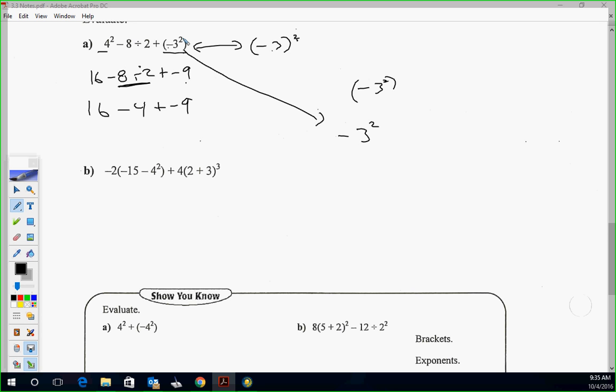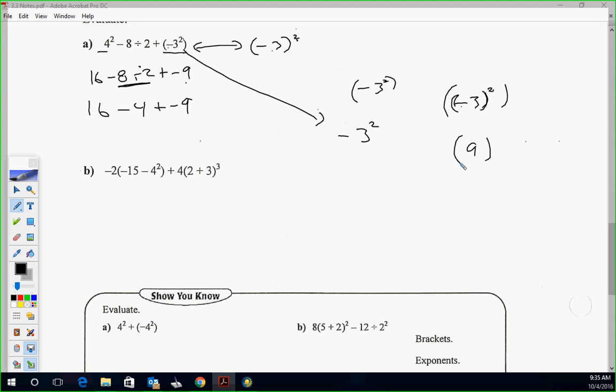Yes, Duffy? How about if there's double brackets? Double brackets, so do you mean like that? Yeah. So then, again, is the square squaring the negative? It is, because that's in brackets, and then that would just be a 9 with a bracket, and if there's something else out there, then we'd do it, but we just hold the 9 right there. Good questions. Anything else to kind of clear things up there?